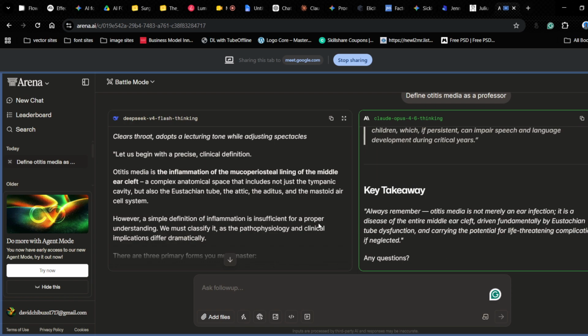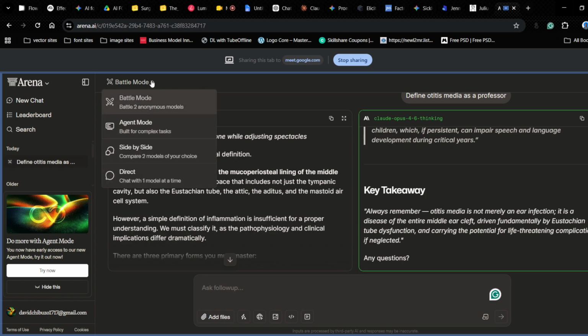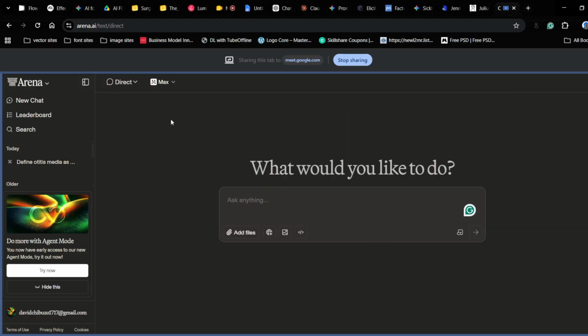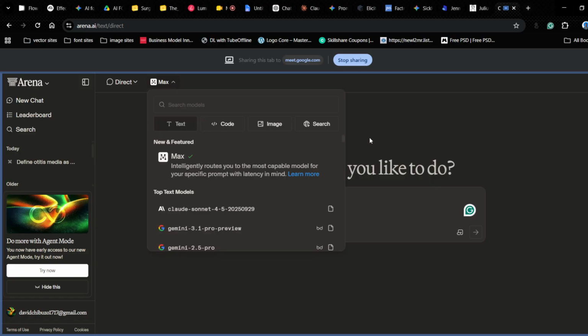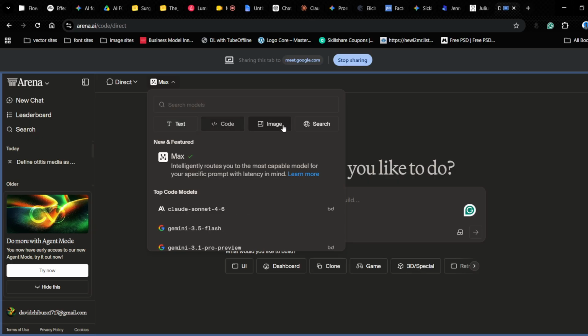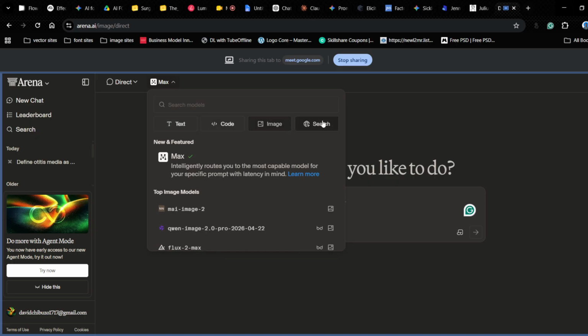But if I know the model that I want, I will go straight to direct. It's in direct that you now see all the models. So what do I want to do? Do I want to do text? Do I want to use code? Do I want to generate image? Do I want to do research? All the models for this task are here.